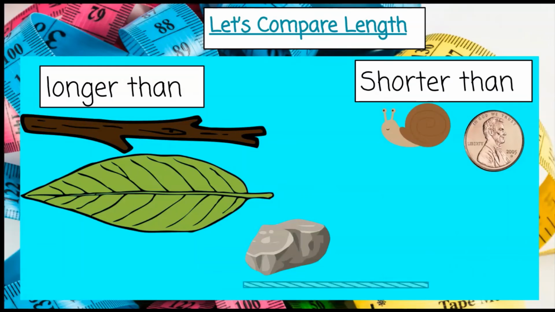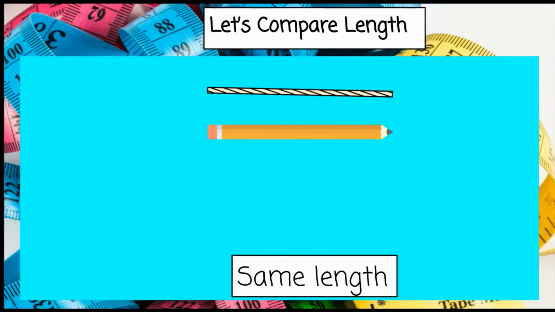All right, let's look at this rock. Is the rock longer than or shorter than the string? Your teacher's going to pause the video. I notice the endpoints are the same and I follow my rock and it stops. But then I look at that string and it keeps going. That means the rock is shorter than the string. So we need to sort it over with the shorter than.